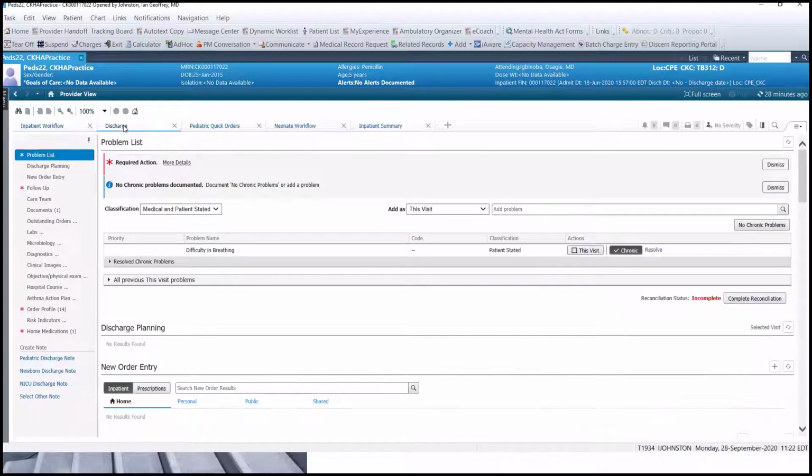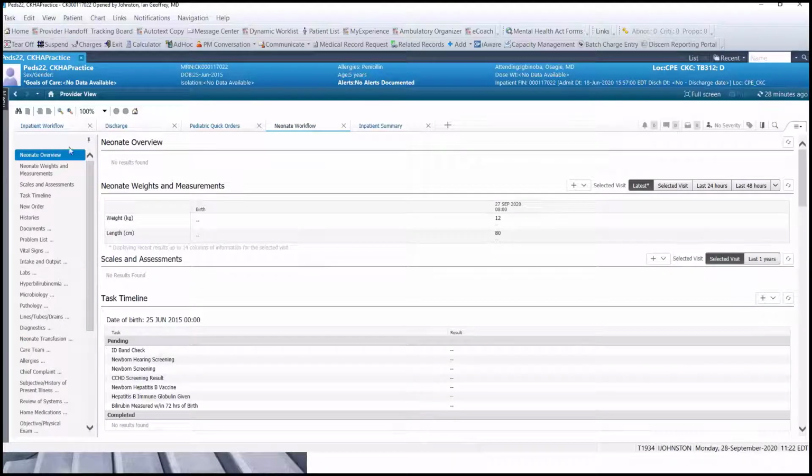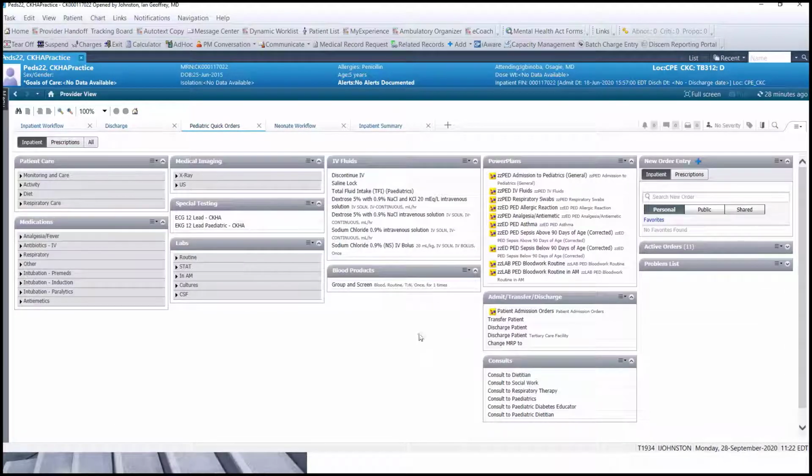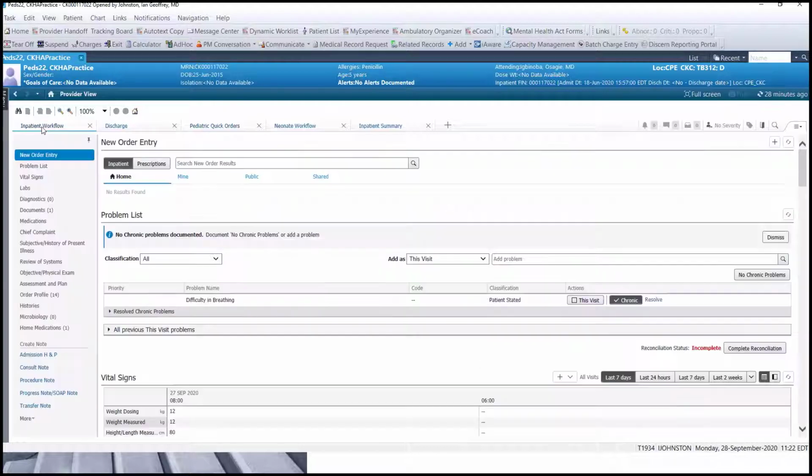When you get around to discharge, we have a discharge workflow. Because I'm a pediatrician, I also have a neonatal workflow. And all of you will also have a page with quick orders. These are orders which are commonly used that you can access easily without having to search for them. But most of the time we're going to deal with the inpatient workflow.